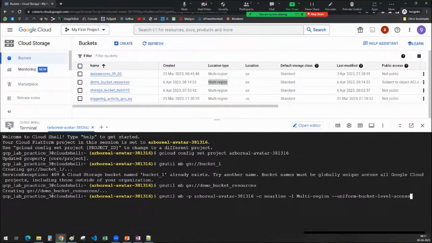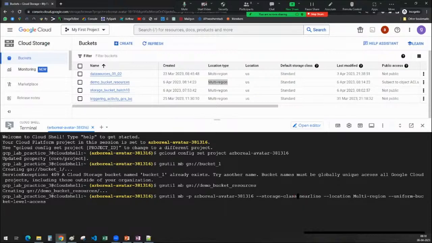Sir, if you don't understand this l, you can also mention location, that is also fine. And if you don't understand the storage class, you can mention hyphen storage class.